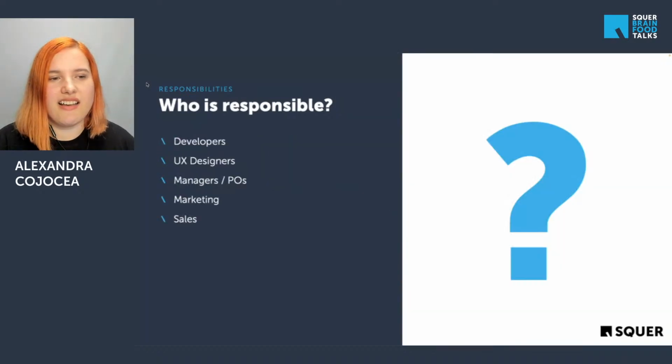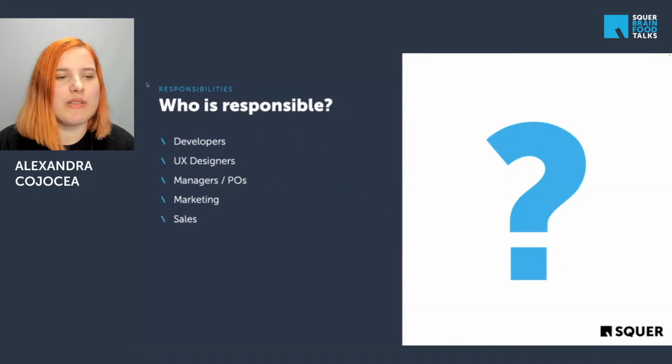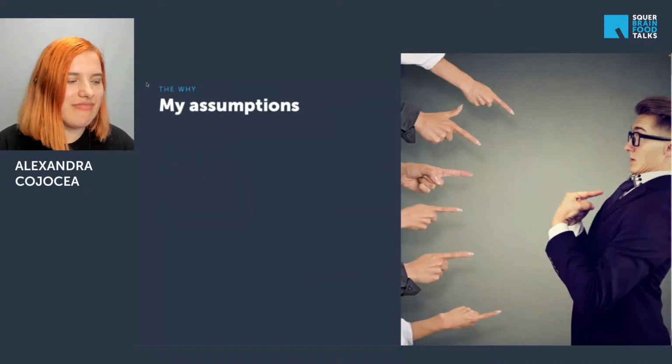So as you can see on the who is responsible, these are some roles that I think should be part of the discussion. But this is not an exhaustive list. Depending on your product, there might be other roles or other types of people with specific knowledge that might also have a stake in this. But just to give you an image that it's not just developers that need to worry about this topic.